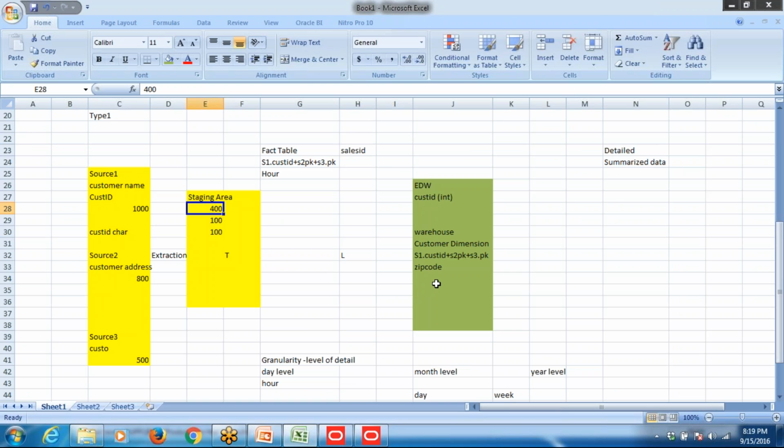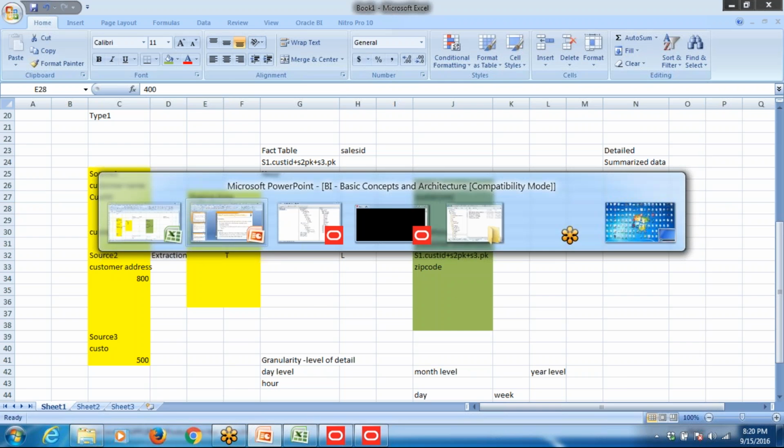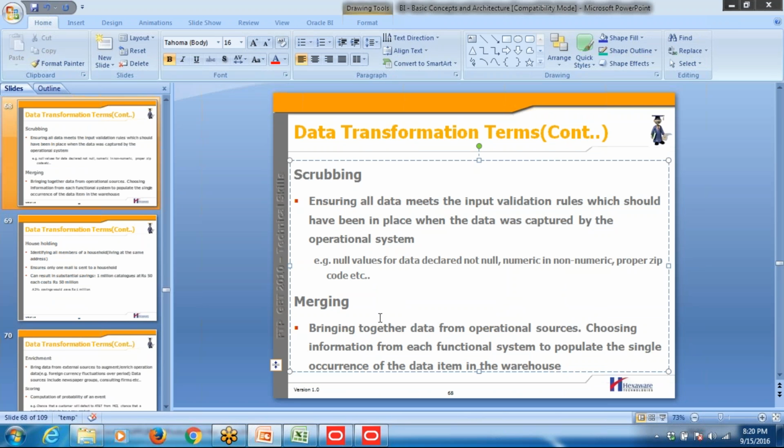I need to have only one single customer. Though the same customer data is spread across 3 sources, at the end of the day when this data goes to my enterprise data warehouse, it has to be a single profile. I should not have any duplicate customer IDs. That is merging.